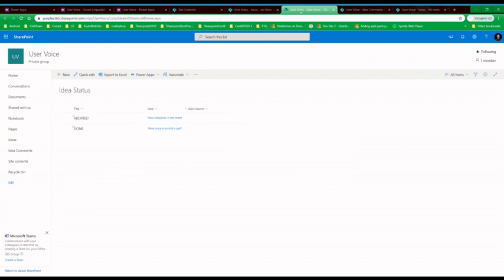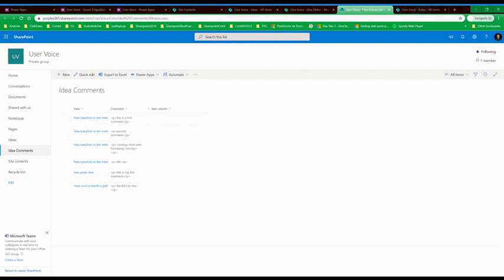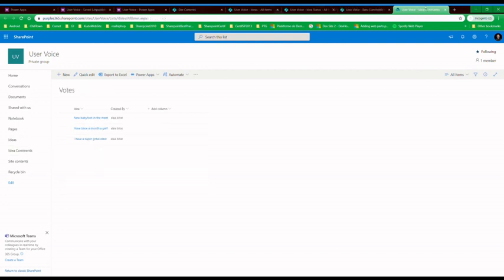I have an idea status to handle the status of an idea. I have the comments to handle the comments for every idea, and I have this votes SharePoint list, where I'm using it to prevent a user from being able to vote for the same idea more than once.